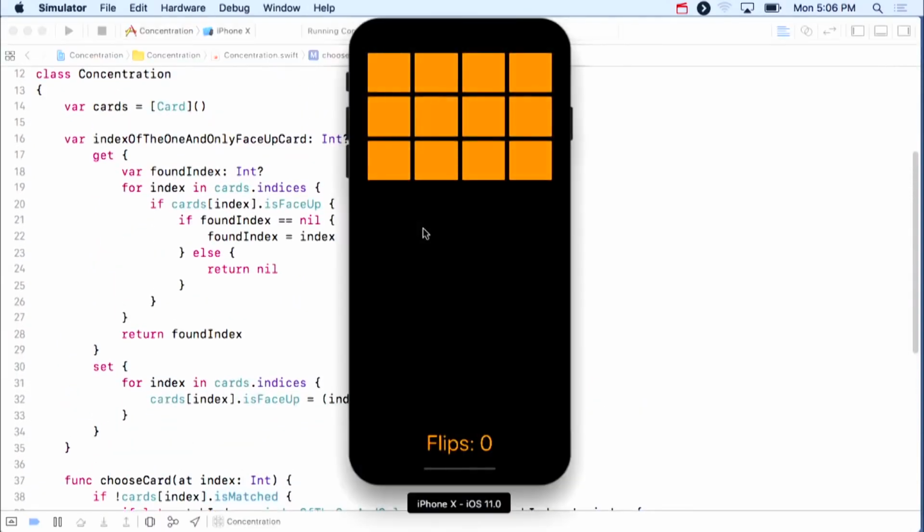All right, so let's go ahead and run, make sure we didn't break anything, making this into a computed property. Here we go. Hopefully we can still match. Yep, that matches, and the matching is working. And the mismatching is also working. Okay? Everybody cool with computed properties? You're going to see computed properties everywhere in iOS.